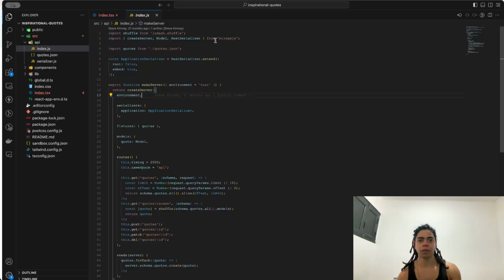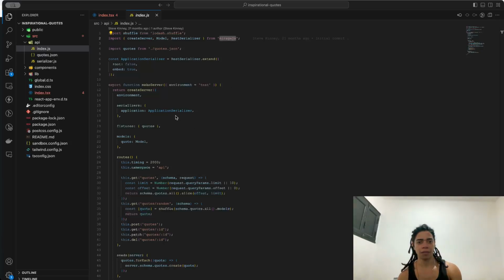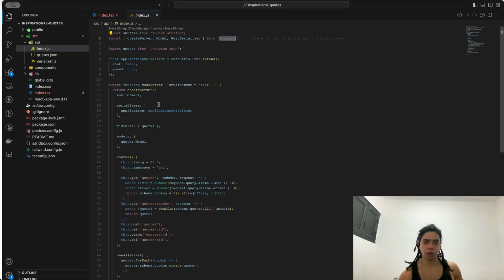This is interesting because now you are creating a server from Miragejs. Okay, Mirage, yes. Okay, it's an API mocking library. Interesting. Yeah, it's like not a lot of people actually use that, but okay, it's good for mocking stuff.